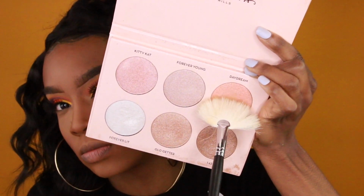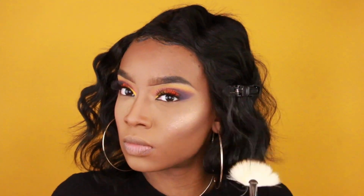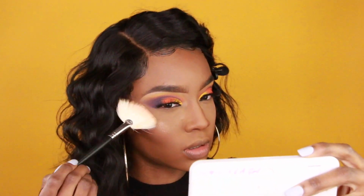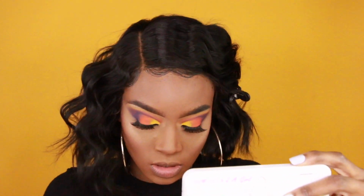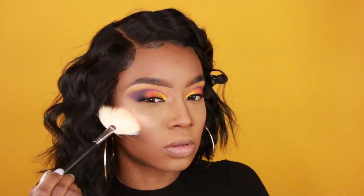Then I go in with this Nicole Guerrero palette I've been using lately a lot. And I'm going in with this orangey shade, and I'm placing that right above my blush and just kind of hugging my cheekbone area a little bit. I really love these highlighters. They're so pretty, pigmented, and like boom in your face, and that's what I wanted this day.